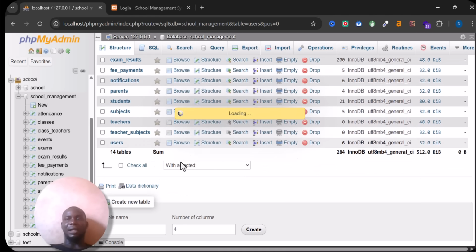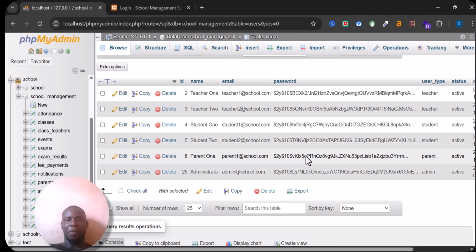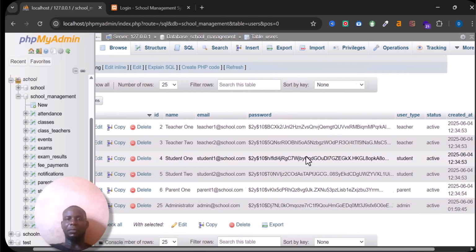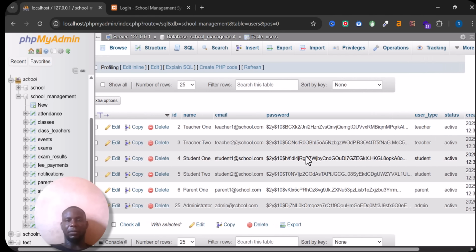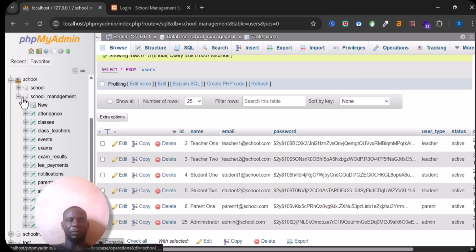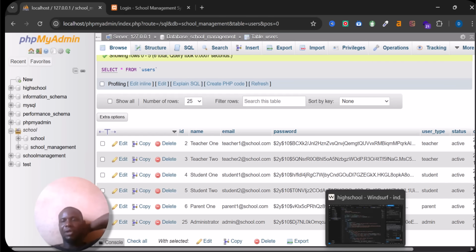So it is creating a database, it is also being the one to do the other things for us. So let's go back to the AI, just accept this.